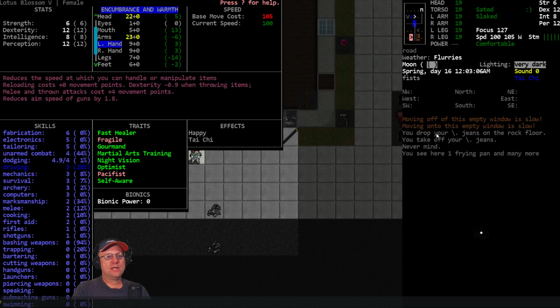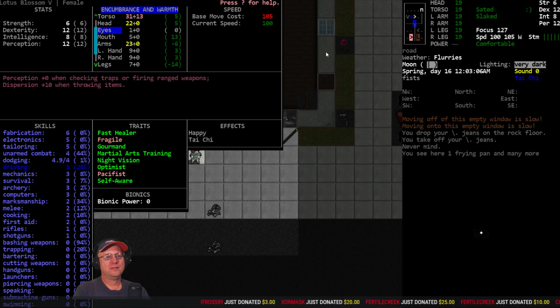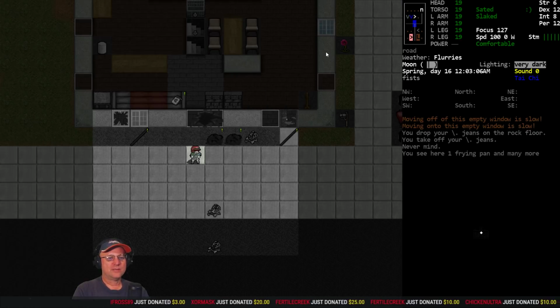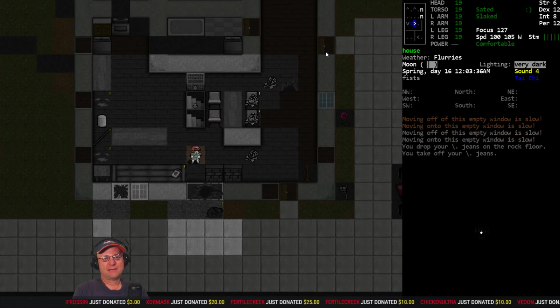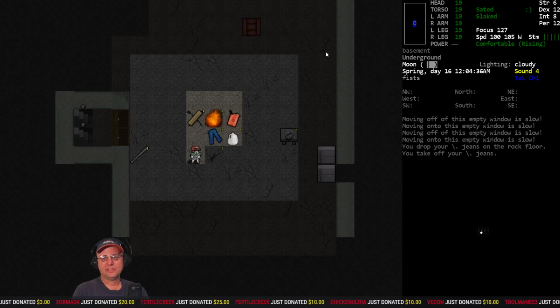Hands and legs are all great, and feet. A little bit on the arms, but that's mostly because of the metal arm guards that I'm wearing to assist my block, which the Tai Chi is helping out quite a bit. So I am preventing a number of hits by those blocks. It's not really noticeable in the messaging over here, but I think it is helping. Don't care about head encumbrance, and the torso we know is high because I'm wearing a bunch of backpacks at the moment. So I think that's going to be a good change.